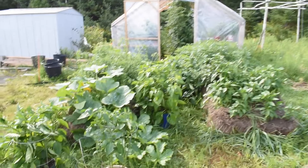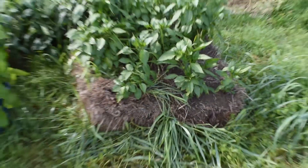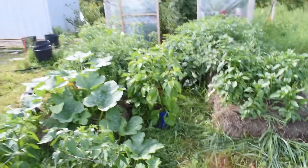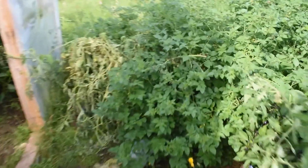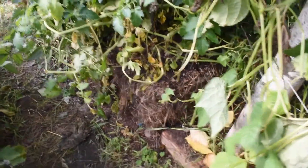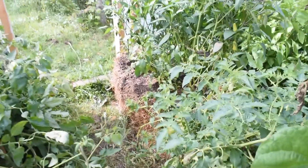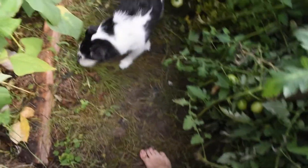Here is our garden — or one of our garden areas — but this is where we did our straw bales. You can see them right there, and obviously you can see how lush and green everything is. We also have some straw bales in the center of the greenhouse here, and some more in the back — also doing great. The greenhouse is just a lush jungle.